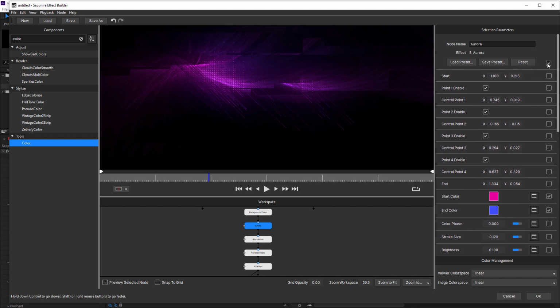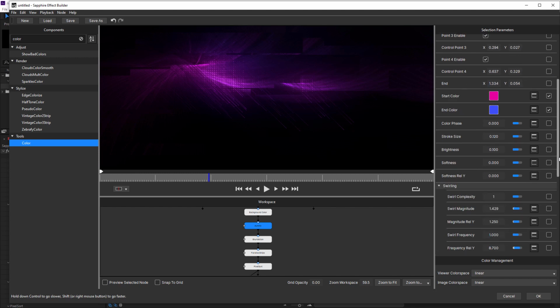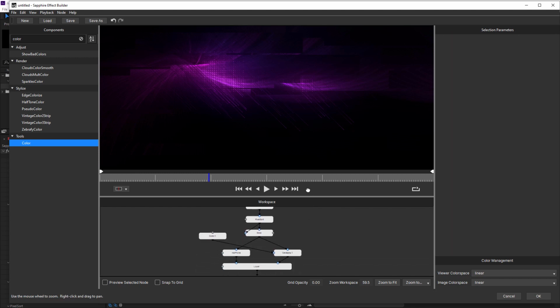When you apply an effect, you'll notice that all of the parameters are checked. So come up to the top checkbox and click it. That will deselect everything, and then only select the parameters that you want to see in the host. Now, we added set alpha, but I'm actually going to uncheck this because I don't need to see output pre-mult in the host. And also color, I don't need to change the color. So once that's set up, we come over and click save.